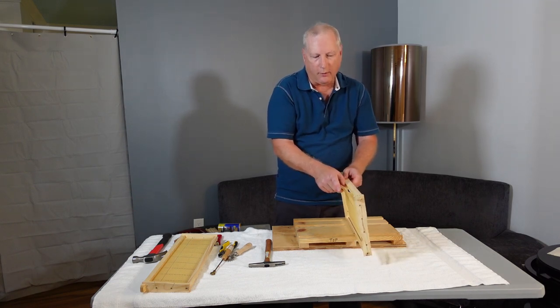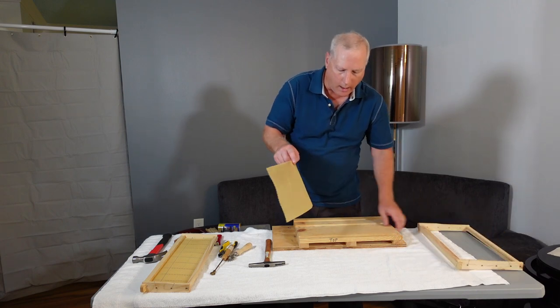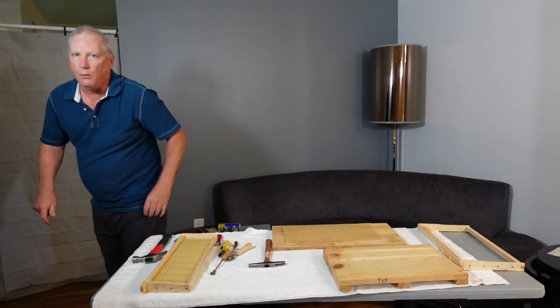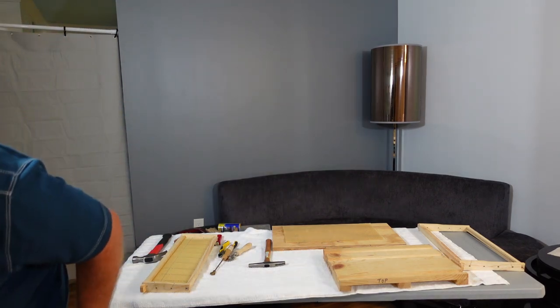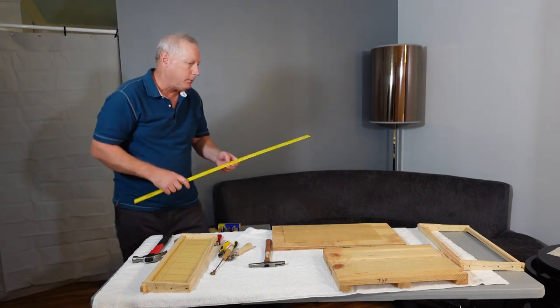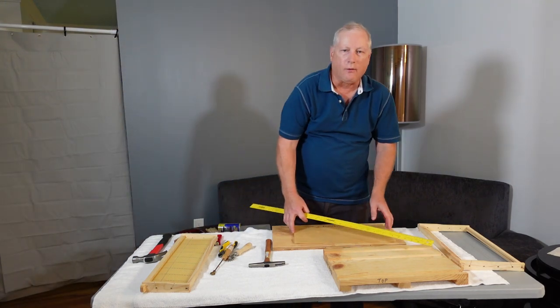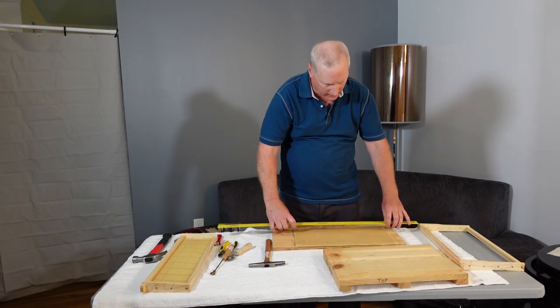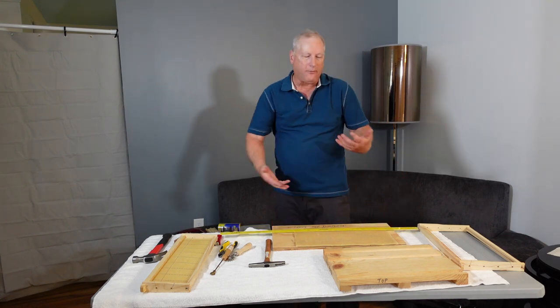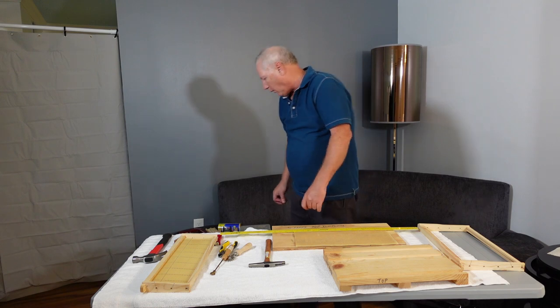And again, that's the beauty of having foundation that's not wired. I simply put it on a solid surface and I'll get a metal ruler, and I'll show you how we trim that. In this case, because not all foundation manufacturers make it the same, and sometimes even within the same manufacturer it's not the same, my foundation was a little bit too long. So I'm going to remedy that.